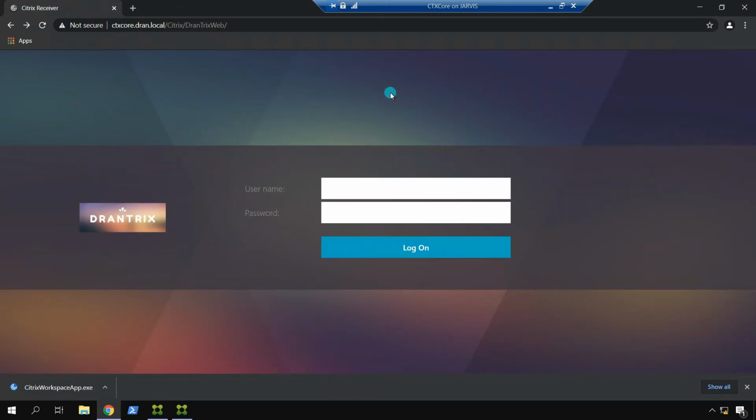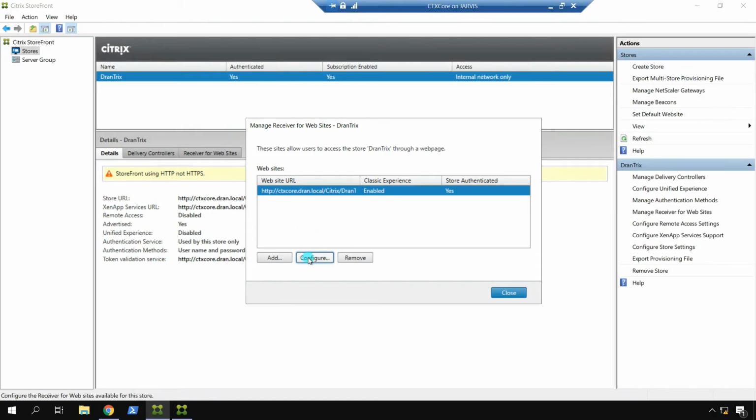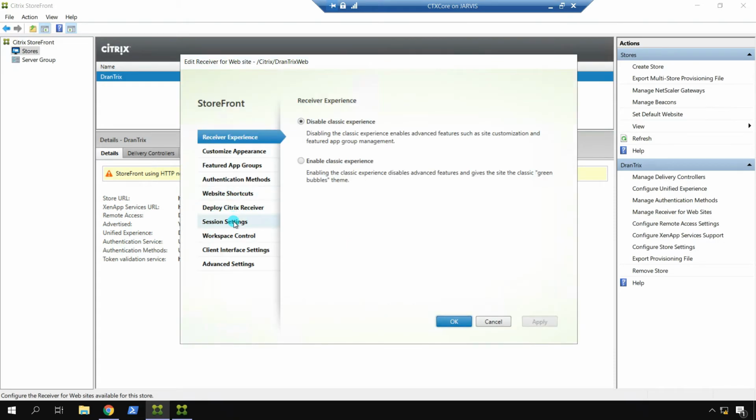So I'm just gonna keep it idle. That's all. Within a minute it will be timed out as well. So let's configure session timeout settings.